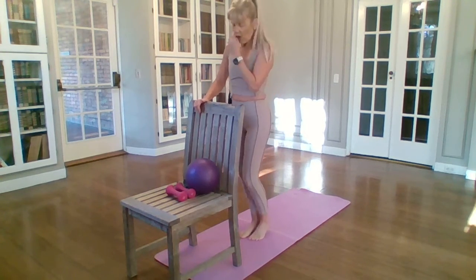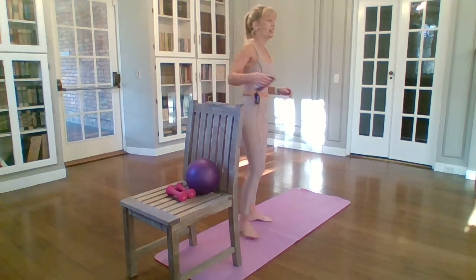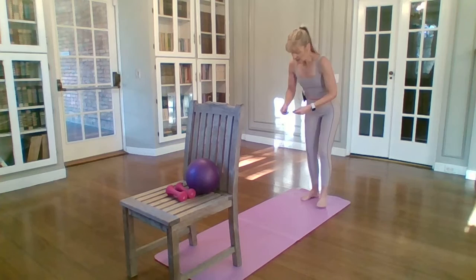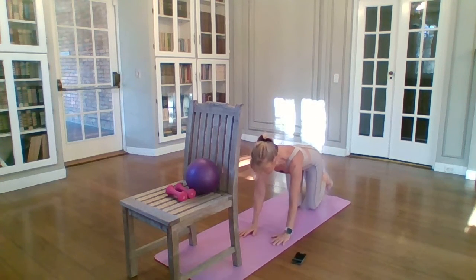Woo. Okay, we're going to go into our first set of planks. Now remember, anything I do on the floor can be done against a wall. And if you need to see what that is and what it looks like, I can show you. So I'm going to take it down to my mat. Thanks to Debbie, I got a timer now.